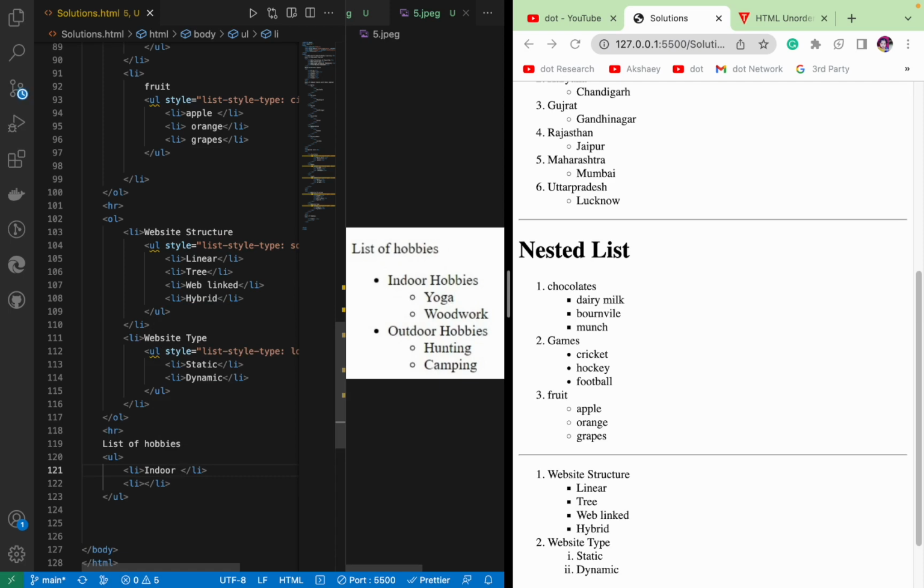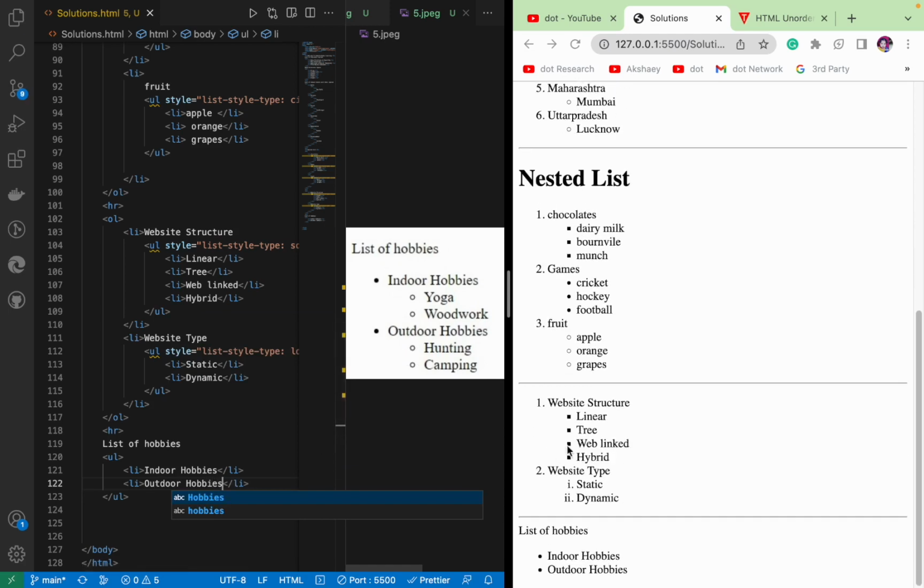Indoor hobbies, and the second one is outdoor hobbies. Okay, so indoor hobbies, then outdoor hobbies.